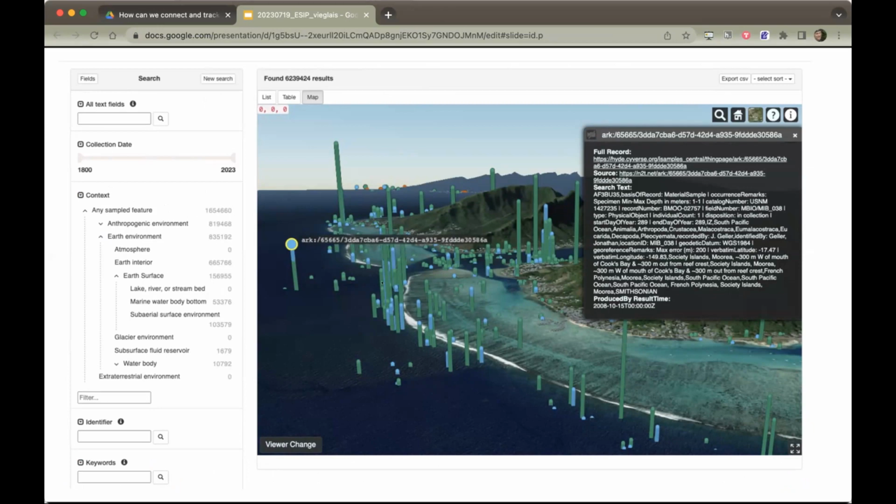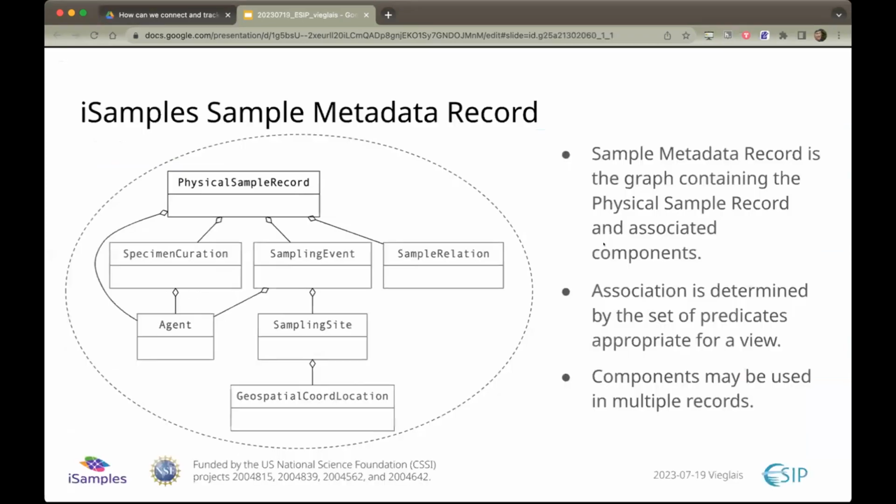The towers of points here are individual specimens that have been recorded from the same location. Each point has an identifier. You can click on that point and see the individual record information.